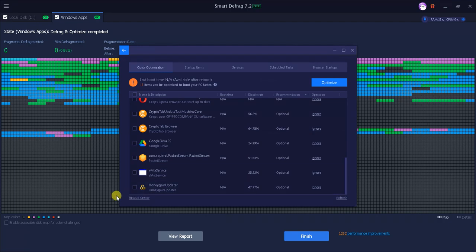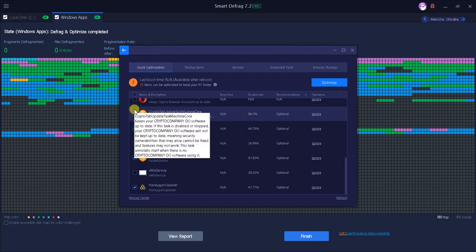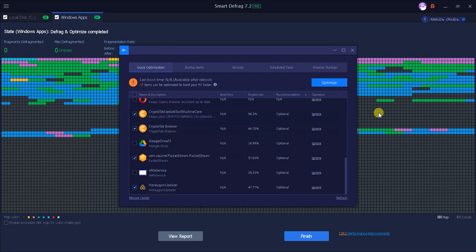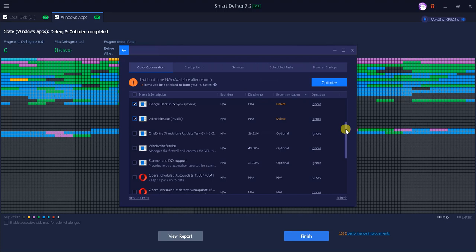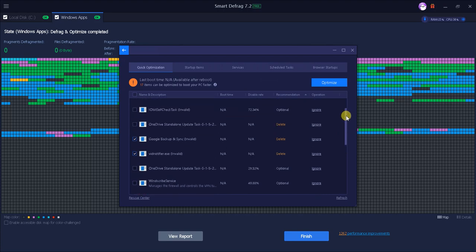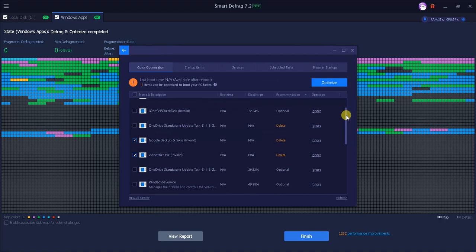So what we're going to do here, the ones that I want to keep are these guys and these guys, which I've talked to you many times about mining Bitcoin. But other than that, everything else looks decent. Google backup, and no, I want to keep that.